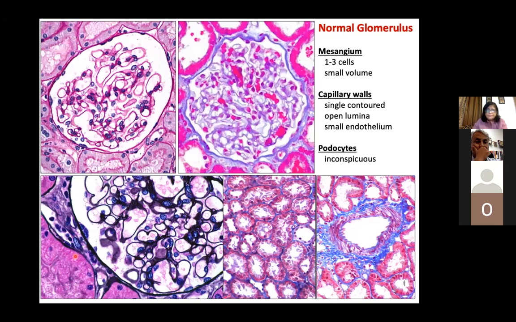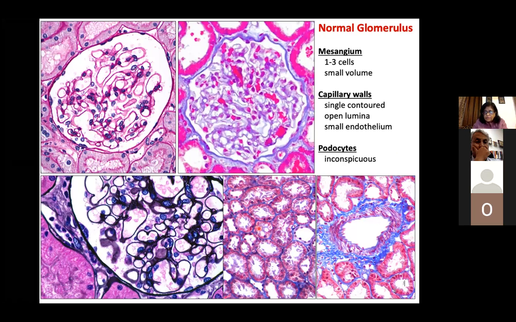Thank you, sir. So coming to the tubular interstitial compartment, these are the tubules. As you see, these tubules are just back to back. There's hardly any space in them, and this is what a normal kidney interstitium should be like. Normally, we don't see any interstitium, and tubules are back to back.